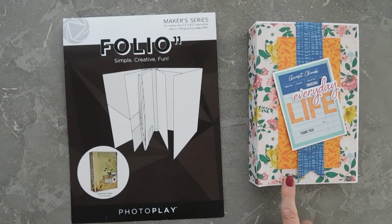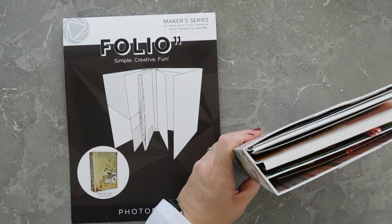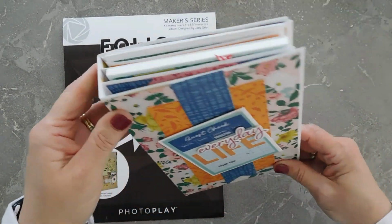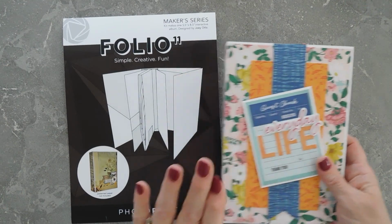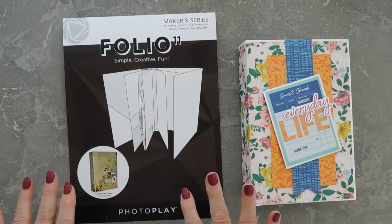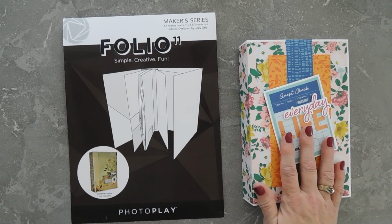This folio creates a 5.5 by 8.5 inch folio, and the spine is pretty wide. It's almost slightly under 2 inches. So it's a very thick folio. And there's lots of bells and whistles on the inside, and I'll show it to you in just a minute. But the folio comes with a magnet and all the pre-scored and folded and trimmed down pieces to create it.